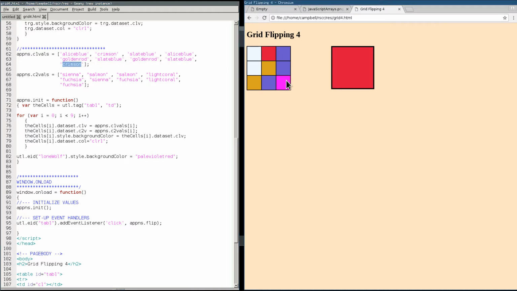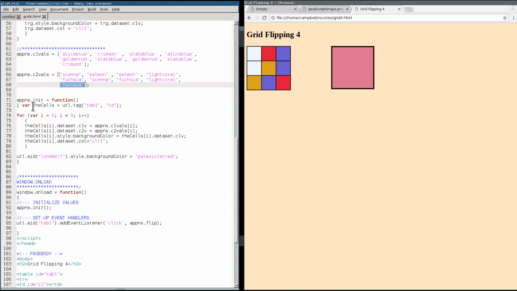And if I flip this one, you notice how this is fuchsia. Let's come down to here, and you notice that the very last thing in this array is fuchsia. So we're just using these arrays to hold the values, and this is actually very useful because we can change these. If we want to change this, we can just change the values in the arrays and everything else works. So how do we do that?